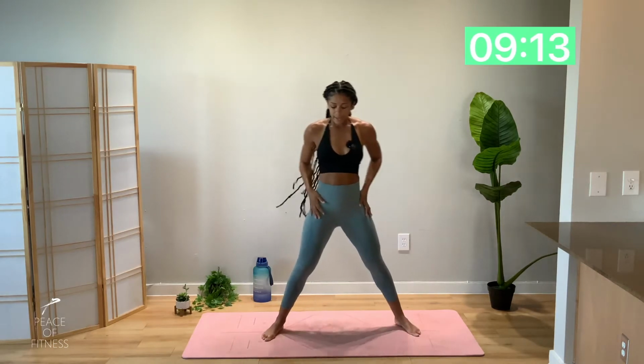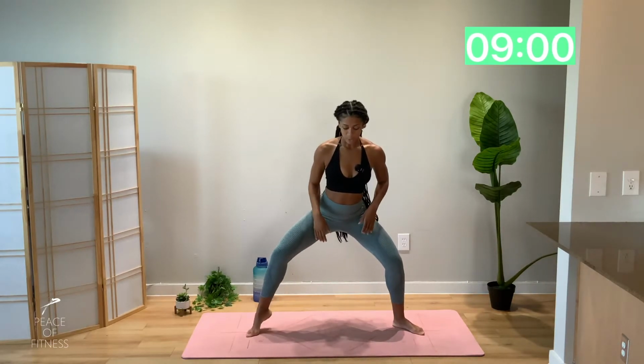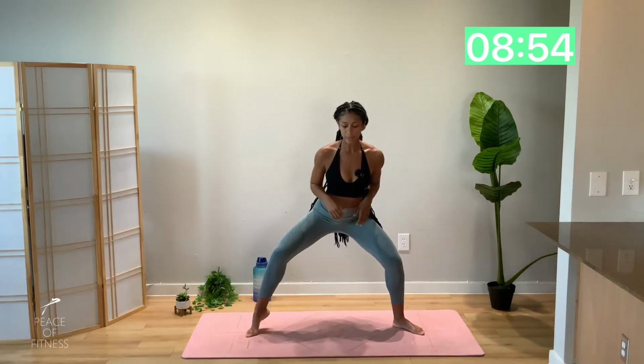One. All right, now we're gonna go for a plié squat with a calf raise. So you're gonna be nice and wide, further than shoulder width apart, toes out at that 45 degree angle, and then you're just gonna come up here. Two, one. So we're only gonna come up on our right toe this first round. So you'll feel a little bit more pressure on that left leg.